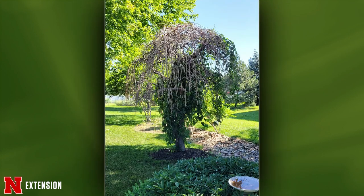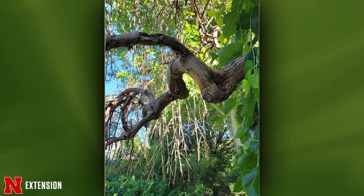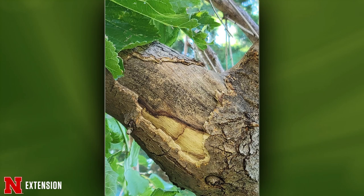A viewer has a weeping mulberry that only partially leafed out, and wonders if squirrels chewing the bark caused the damage. Dennis confirms it's fox squirrels. Once squirrels chew the cambium and get the sugar out — which they do in winter — if they go more than three-quarters of the way around a branch, it's a goner. Those weeping mulberries are gorgeous things, but unfortunately the damage is severe.